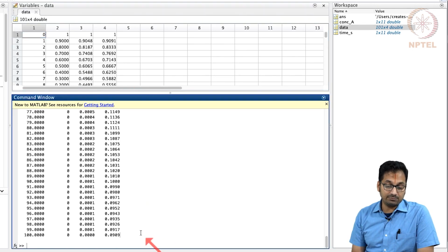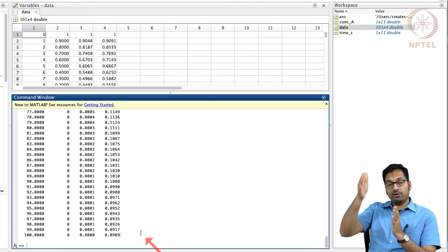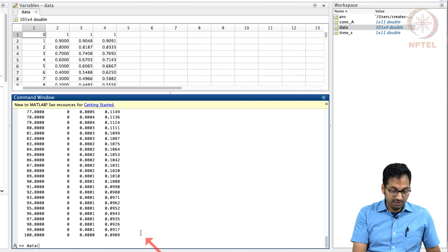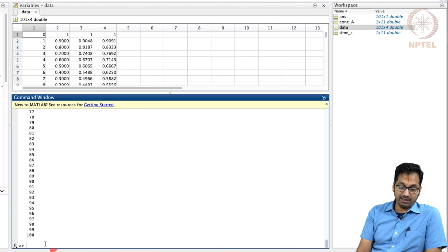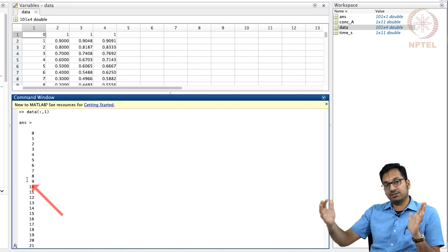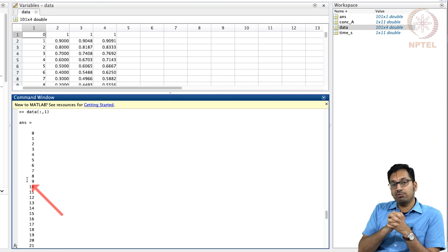Now the exercise comes into the fact, how will I define time from this? So basically if you are having 4 different columns, I should be able to pick the certain column that I am interested in, and the way we do it is that we say data bracket open colon comma 1. This indicates just go pick all the elements from the first column. If I hit enter, what you are able to realize is that it's only picking the time axis here. So this is a nice way of handling the data. Now if your Excel sheet is comprehensive and you have different variables that have been carefully acquired, this will be a very easy way for you to analyze the data.